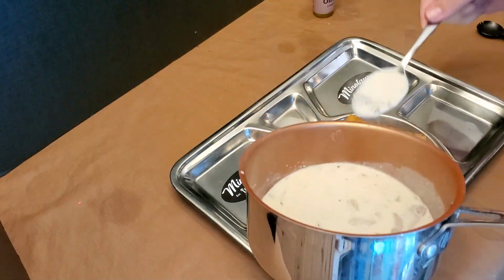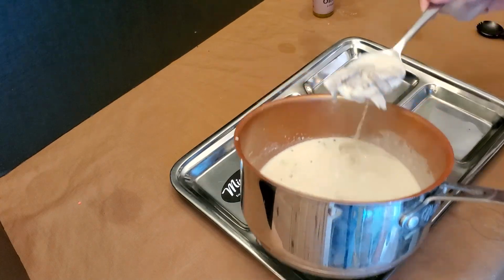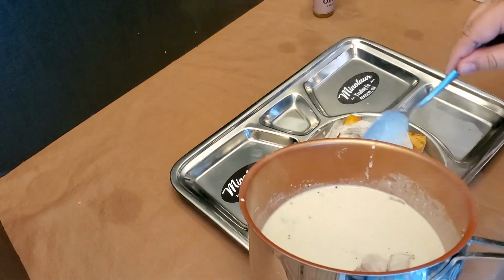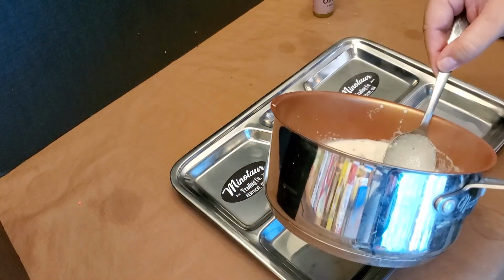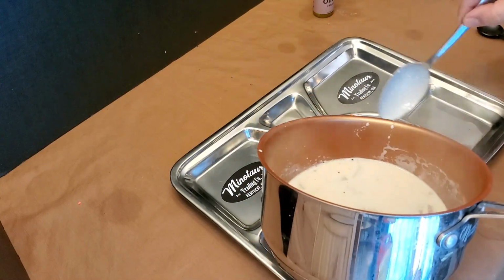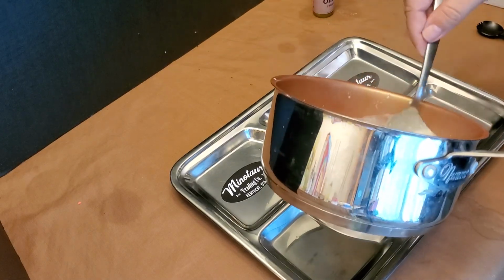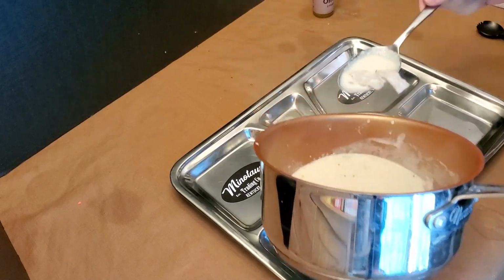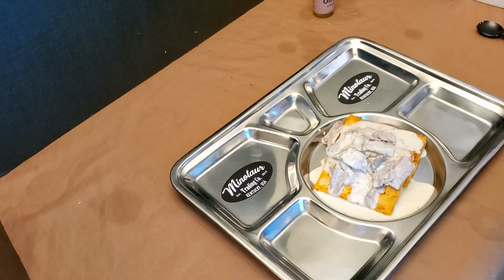Get some of that gravy on there. Nice chunks of meat. Again, you can make your gravy as thick or as thin as you want. If you wanted to, you could add in a little beef bouillon. Add a little kick of flavor.